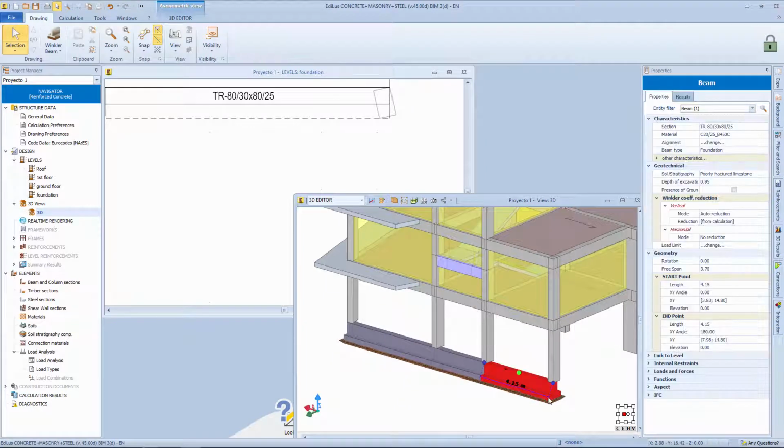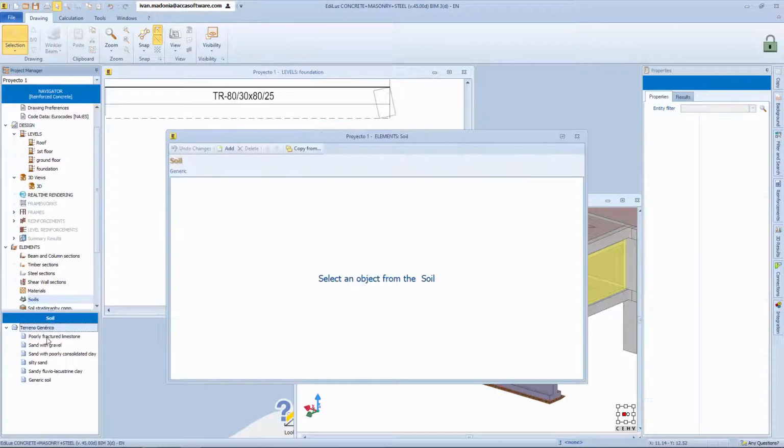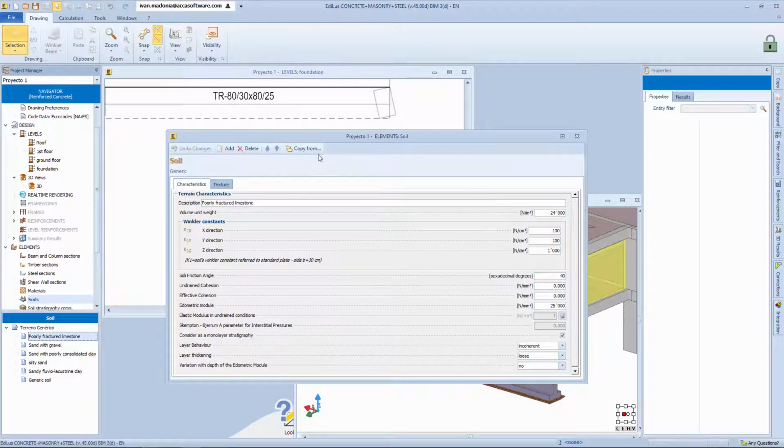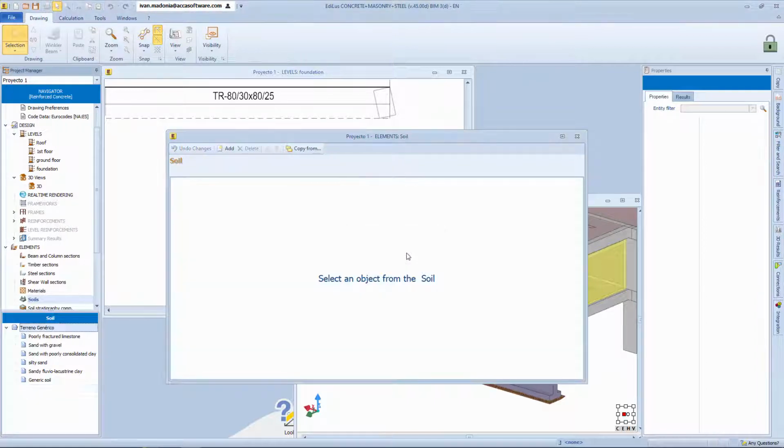When starting a project, the structural engineer must add the necessary data, as obtained from the geotechnical study, in the soil archive to represent the different soil stratifications and therefore its mechanical and physical data properties.